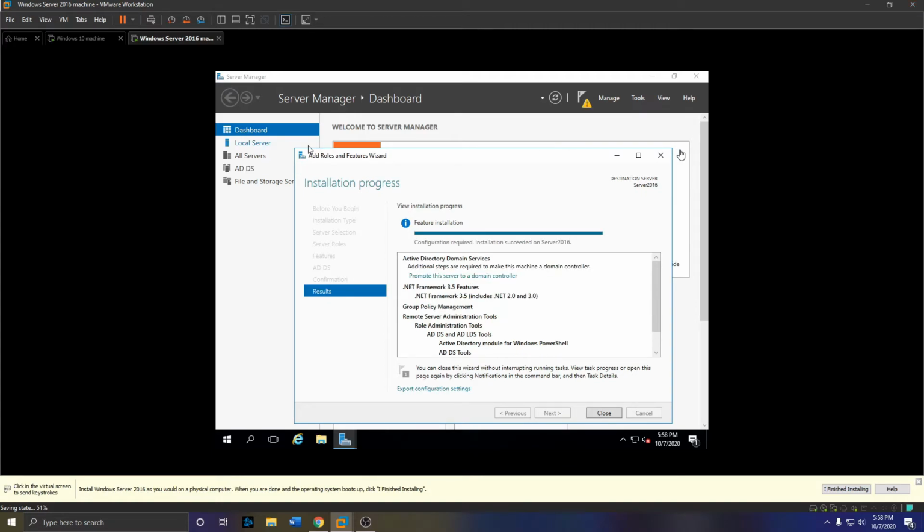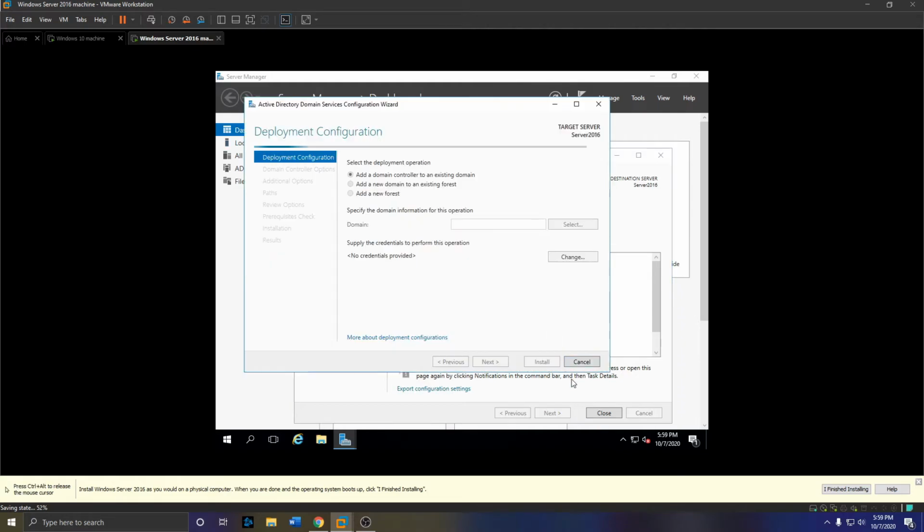So now that everything is done installing, we're going to promote this to a domain controller. Then we click that, so we're going to add a new forest. We're going to put my name, so James Triplet.local. Hit next.